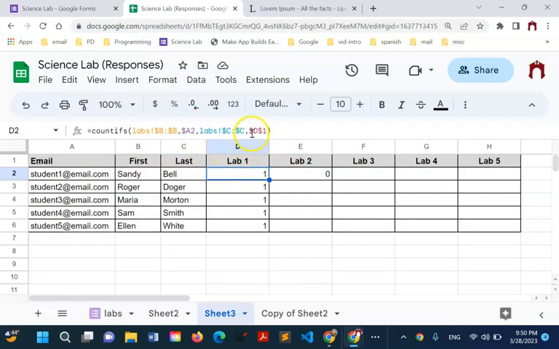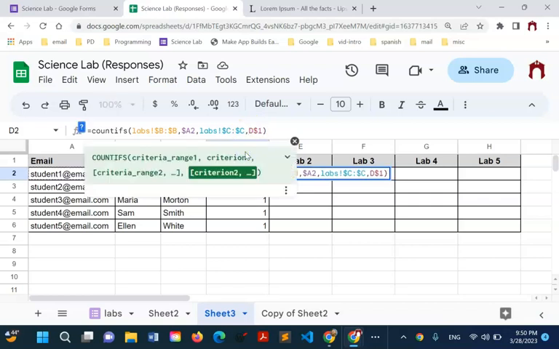Last thing we have to look at is this thing that we locked in here, this D1. Well, if I drag it across now, the problem with this is it's still looking back at D1. It's not looking for E1. So what I should have done here is I should have locked in the row. You should always look at row 1 no matter what. You should never start looking down the list.